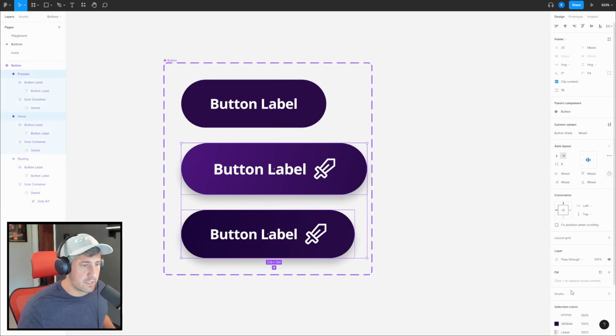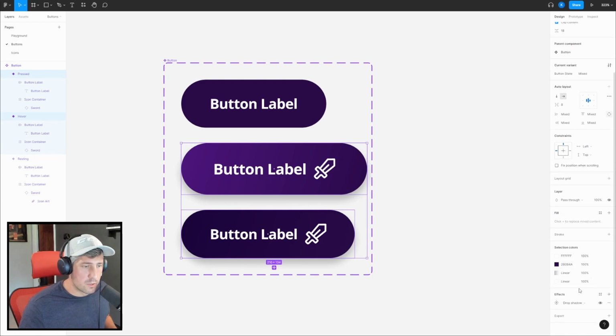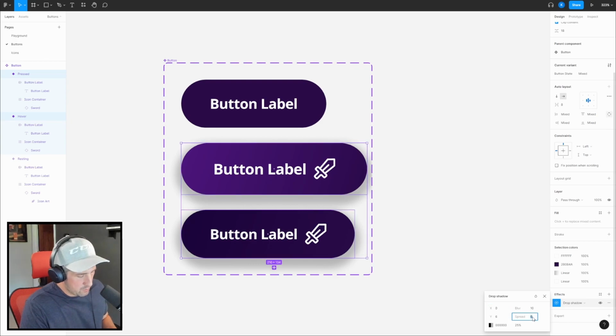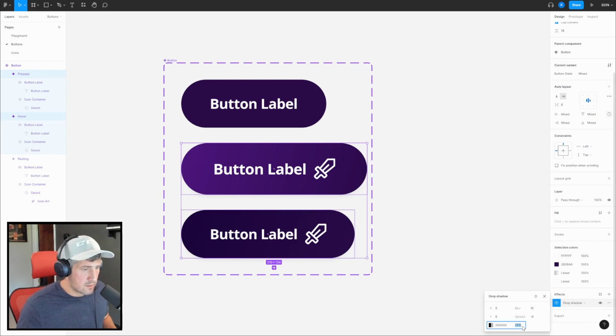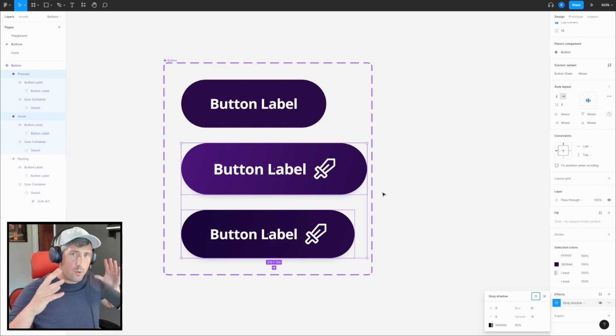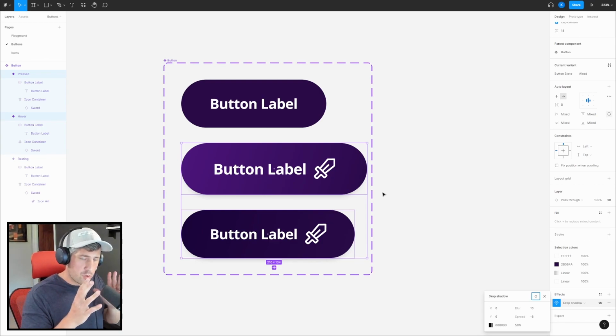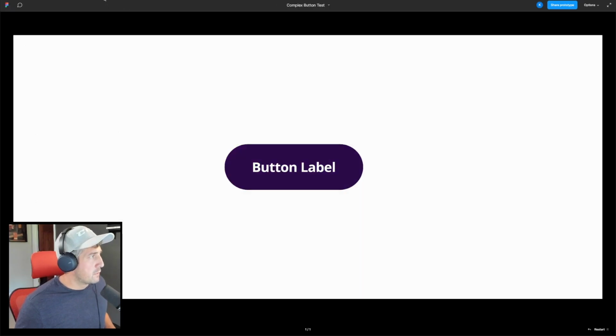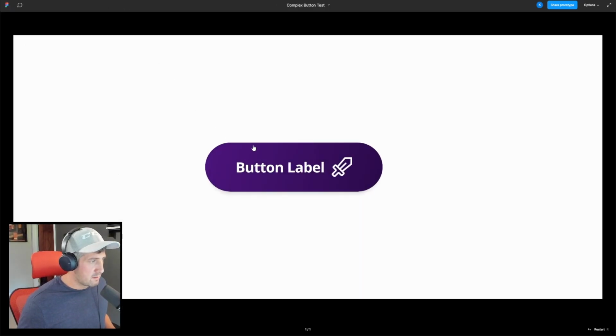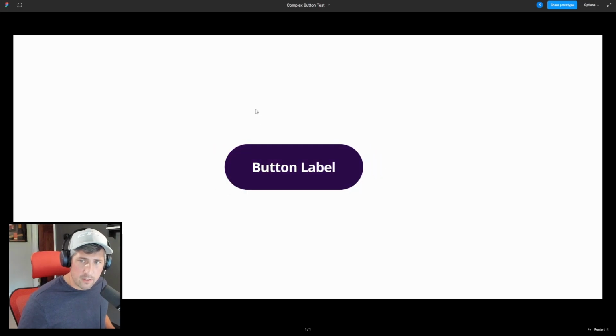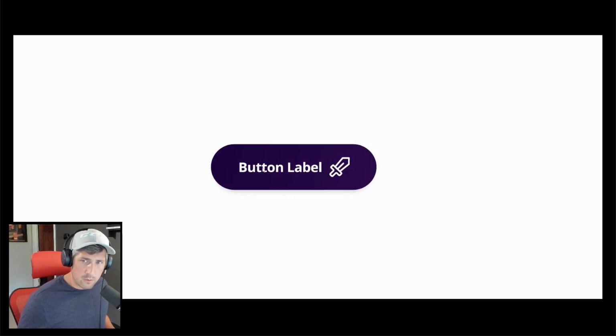So now when we come here and we go to our drop shadow, we can now adjust our spread. And I actually want to take our spread down to like -8. Let's increase our opacity a little bit. So the spread doesn't quite go as far, but it still has the same sort of intensity. So it's kind of narrower. But now we've got this instance here, and it kind of pops off just a little bit. Just a little bit, and when you press it, oh, it's the same thing.